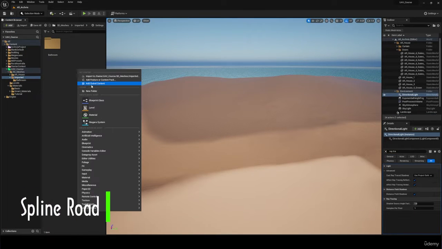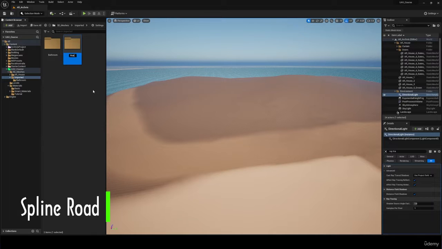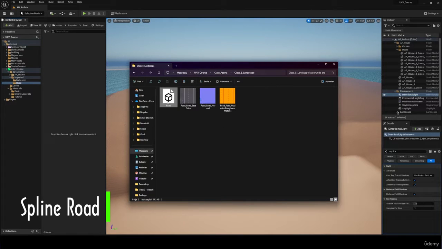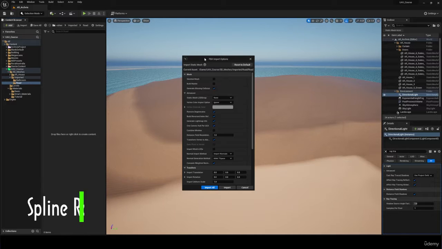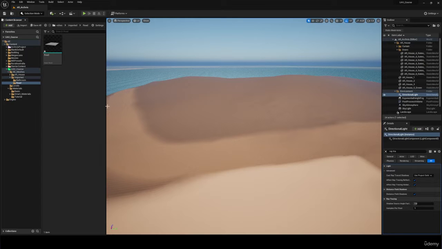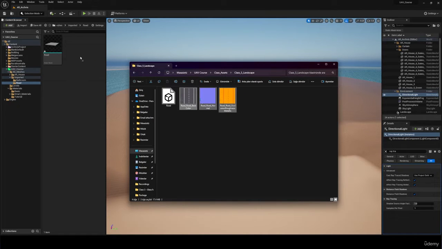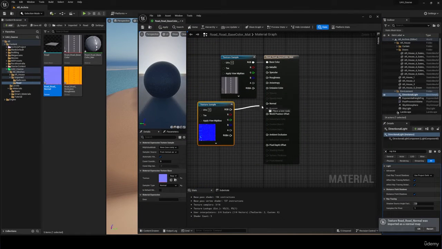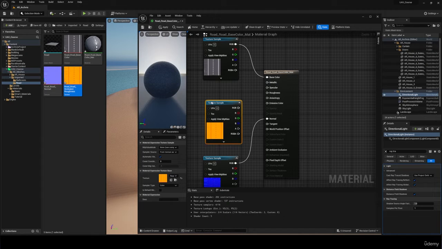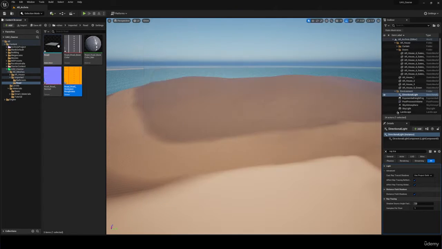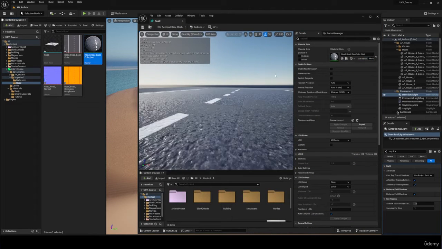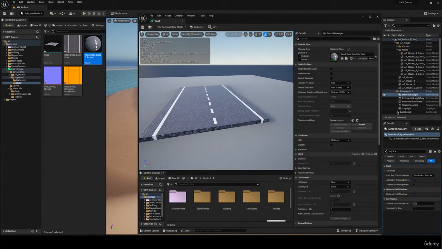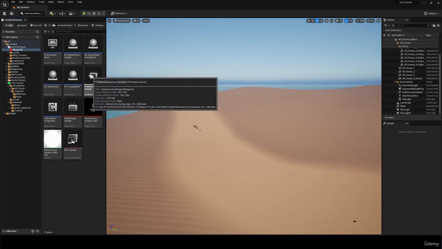Now, we will create a road extending into our terrain. I have prepared a 3D object for our road. You can obtain this object from the folder I will be sharing with the course. Create a road folder inside the Imported folder and transfer the 3D objects and textures inside. Right-click on Base Color and select Create Material. Then connect the normal, occlusion and roughness values to material attributes and save. Now open the 3D mesh and drag our material in as the default material. Our 3D object we need for the road is ready.